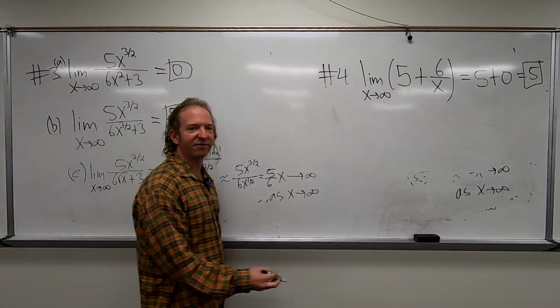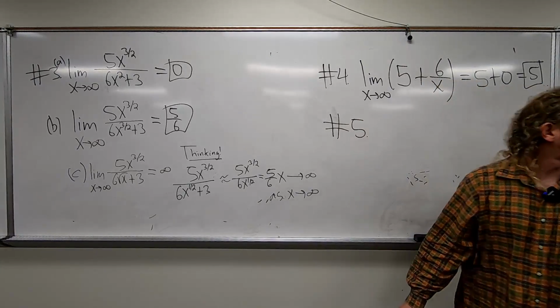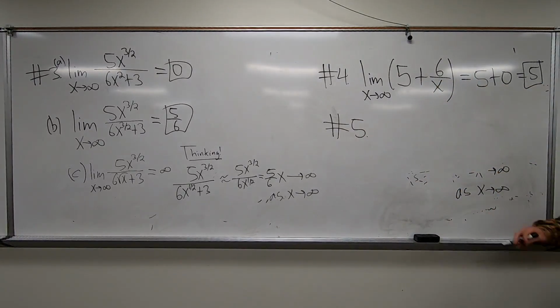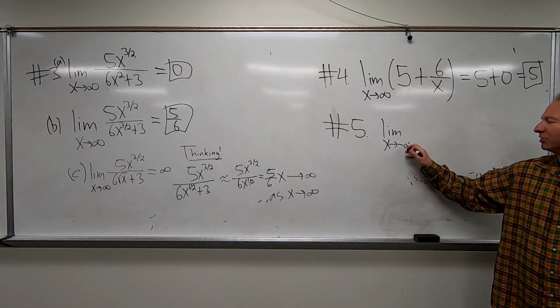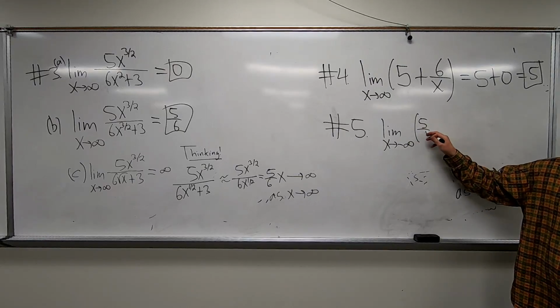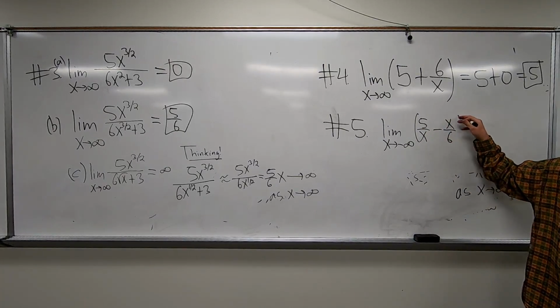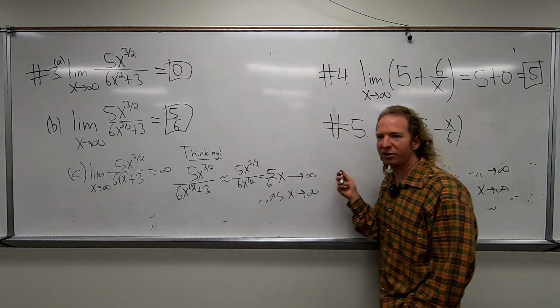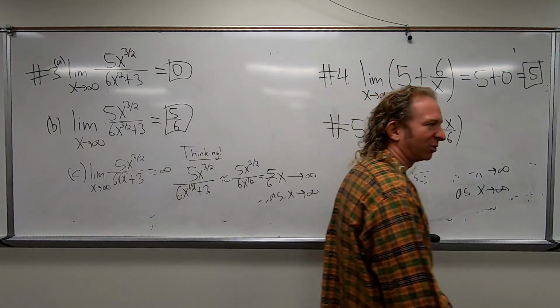Number 5. This one's kind of annoying. I remember the first time I ever saw this problem in the homework, I almost didn't assign it, but I thought, no, it's okay. We could do it. It's instructive. There's no way to show the work for this one. That's the problem. That's why when I first saw this in the homework years ago, I wondered how do you show the work? You'd have to prove it, which we're not going to do.